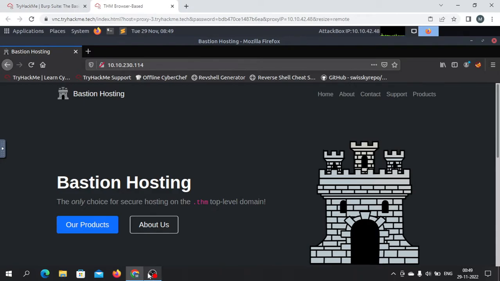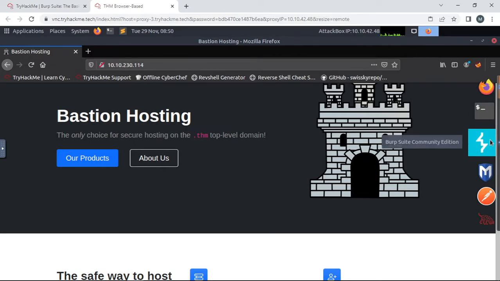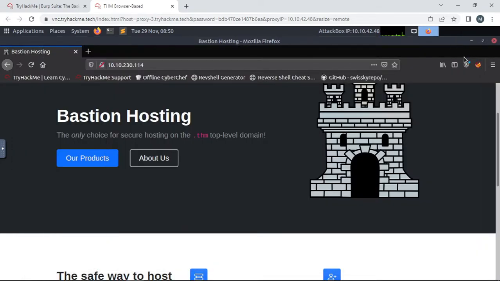Now a test on a sample web application. The sample web application that we are going through is a Boston hosting site. This one is very good for testing. This is the Try Acme platform, providing vulnerable testing labs. It has a very good interface, so let's get started with the test.